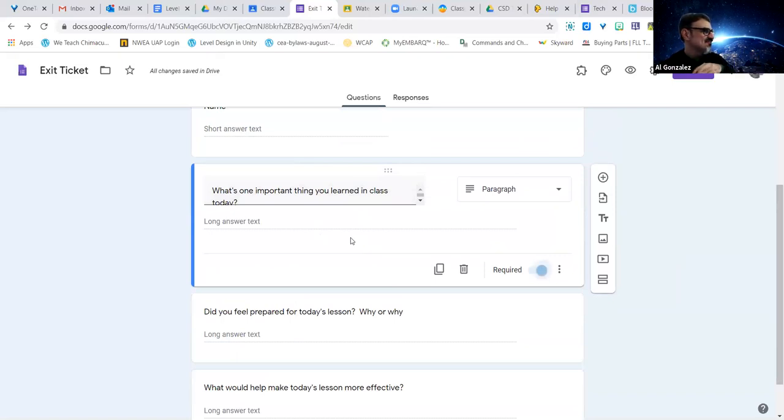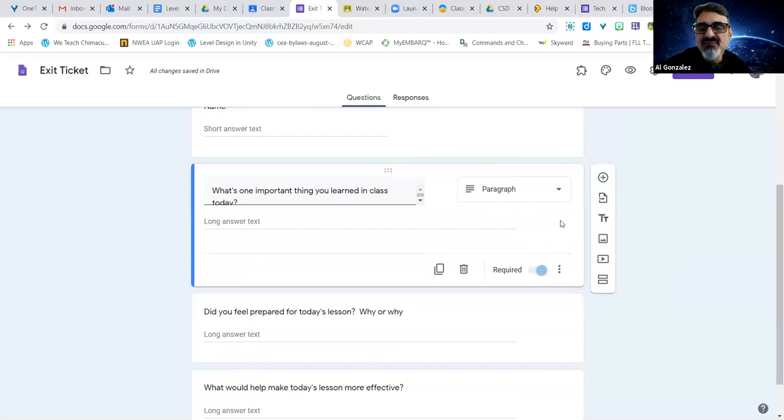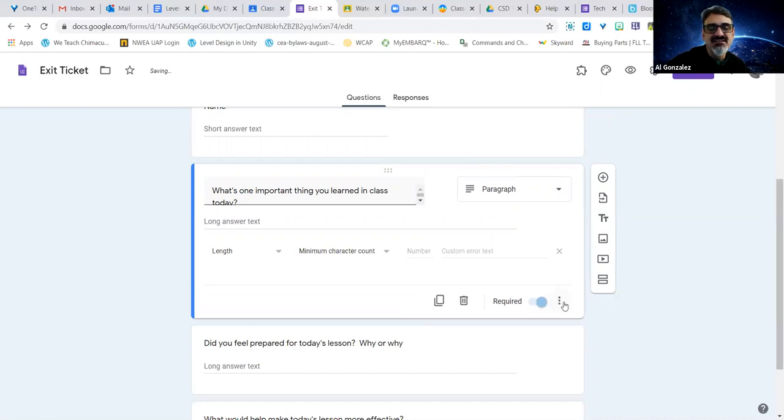And one thing we get a lot, if kids don't want to answer, they put IDK. That's enough for the form to submit. Sadly, we should be able to say, "Ooh, and I think we can." There might be a way to limit or validate. Yeah, response validation. Let's see what that does. Length, minimum. Oh, long answer text. Oh, I wish I could say no IDK, or as Mitch said, IDN. So it looks like at this point you can just do, ooh. So regular expression doesn't contain IDK.